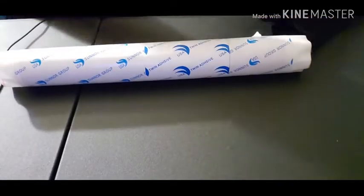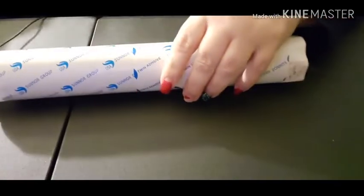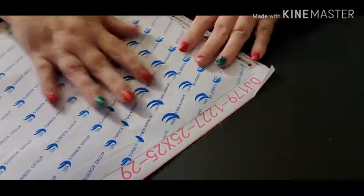Let's see here. I've never ordered from this company before. Oh, they have a little foam piece in it. Okay. So this is, I don't remember. Right here, you can see that? Hopefully it'll focus. It's an angel family looking thing.